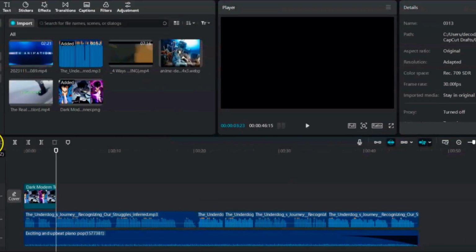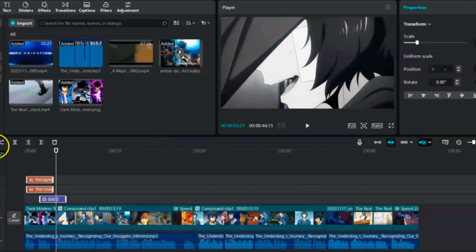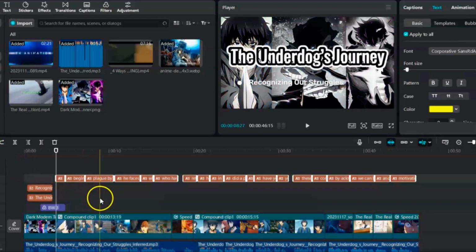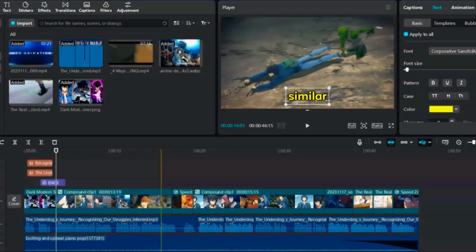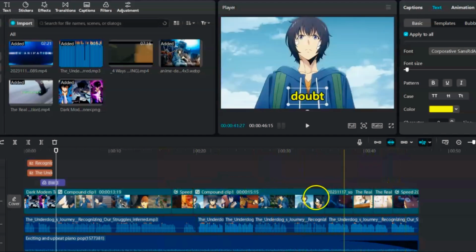Add commentary. Talk over the clips to provide your perspective or explanation. This is commentary, and it makes it transformative. Use screen overlays. Add text, effects, or transitions that make your presentation unique. Include a disclaimer. In your video description, and maybe even in the video itself, clarify that your usage of clips is for commentary and is protected under fair use.